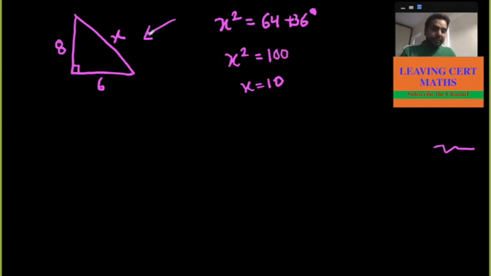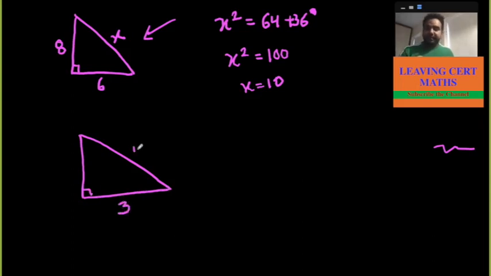What will happen if the hypotenuse and one of the sides is given, and you have to find, suppose, this side? So you have to do a little bit of manipulation. Okay, so I am giving you one question. Can you find this one? Let's say this is x. And remember, x is not the hypotenuse. The hypotenuse is the largest side, which is this one. Okay. Try it.